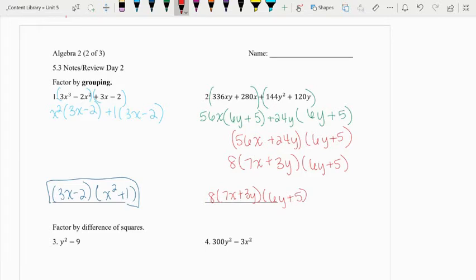You always want to check your binomials to see if you can do it a step further, such as taking out that extra 8. Okay, we could have in the very, very beginning seen that you can take out 8 from all 4, and then we would have had smaller numbers, but this way works as well.